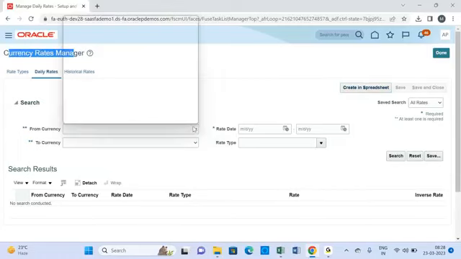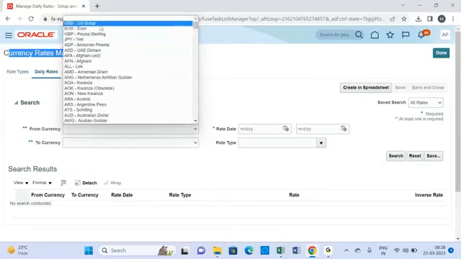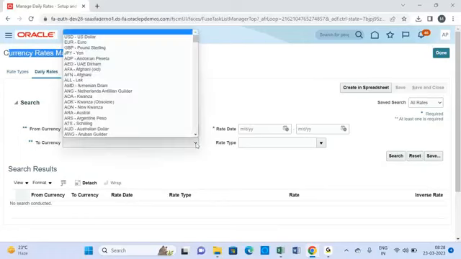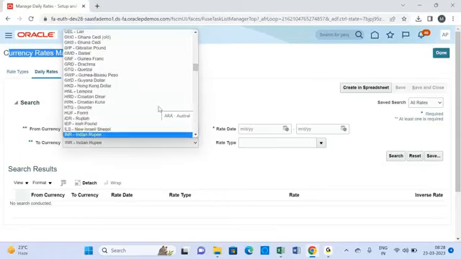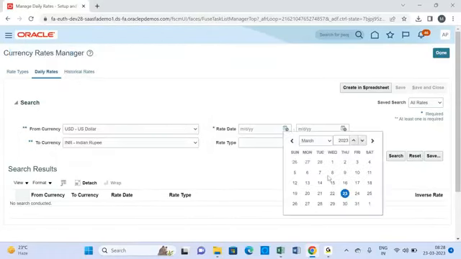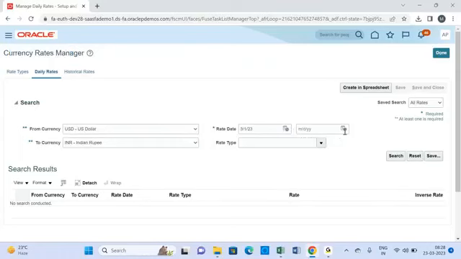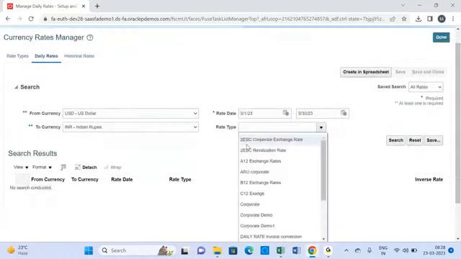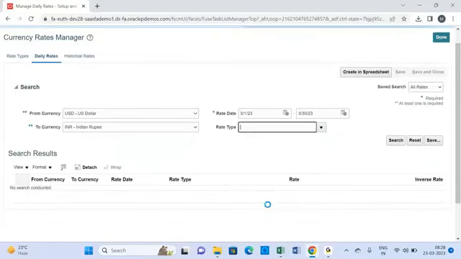So I want to create an invoice in INR, right? First, let me check whether the rates exist or not. I am going to use Corporate as my conversion rate type and check if the rates exist.